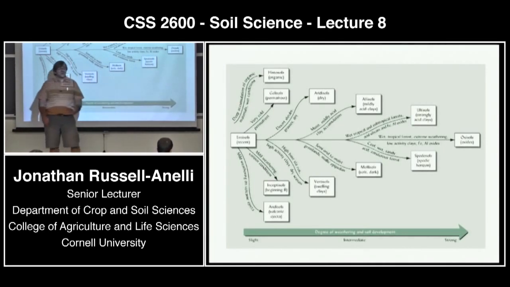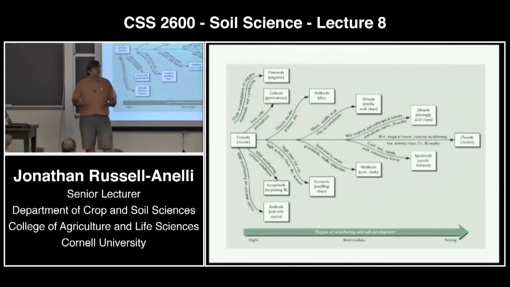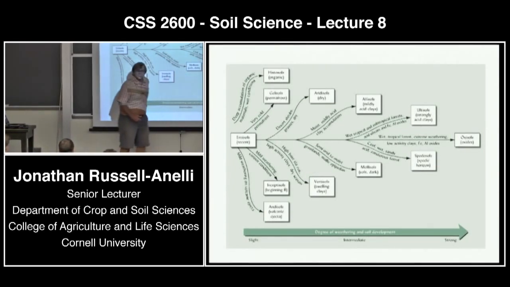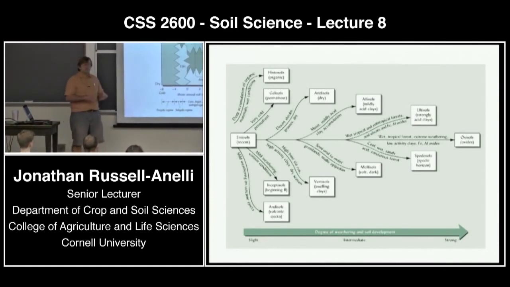I could have an environment that's been there for 1 million years, but no weathering occurred. Think of a dry desert environment. On the other hand, I could have a climate with dramatic moisture and hot temperatures, where weathering is going to be a lot faster. Does that make sense? So in that scenario, I'm going to be driving the system a lot faster than I would be in the desert. So let's look at what the climate does to where these soils are.